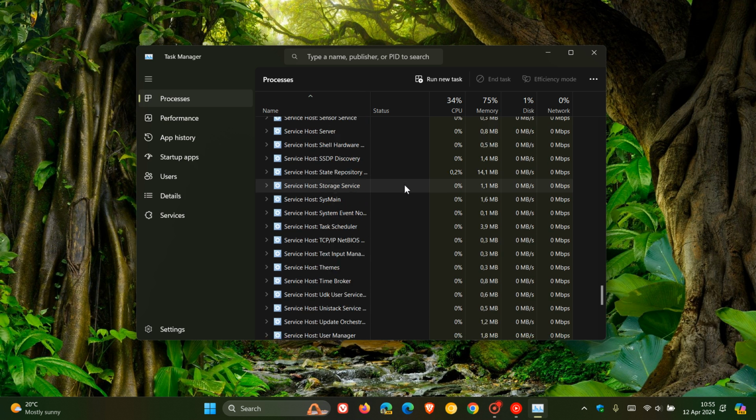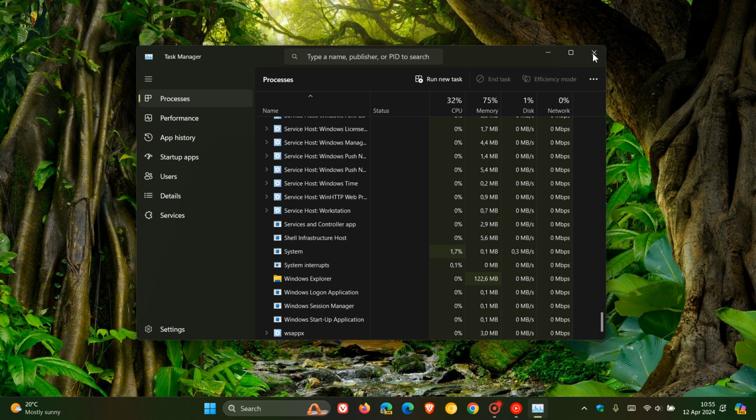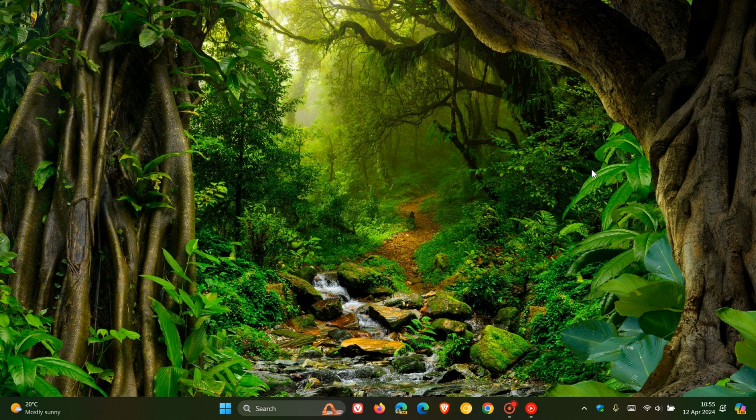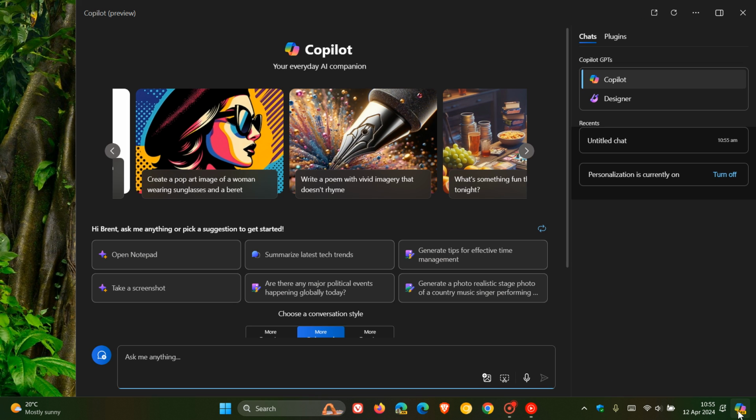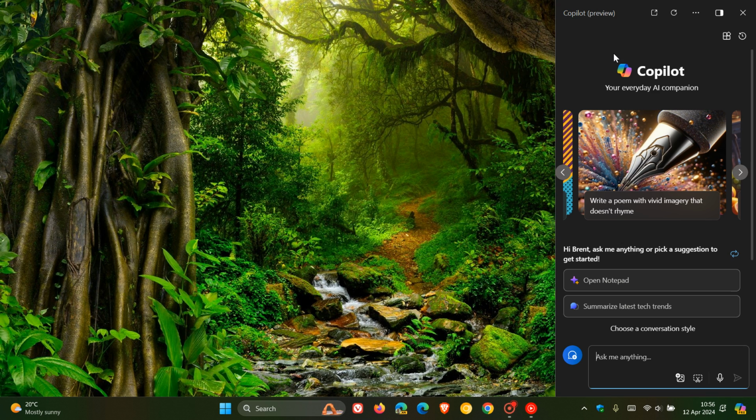Now this could all be set to change because Microsoft is testing a feature that was previously tested in build 26052 in the Insider program. And now it seems that once again, Microsoft is testing the same feature that will show you Copilot as soon as Windows starts, in build 26100, which is the most recent Canary and Dev Channel build in the Insider program. I have mentioned this previously, but thought I'd give a quick overview, because obviously this could impact performance for some, if you've got Copilot starting in the background when you launch your system.